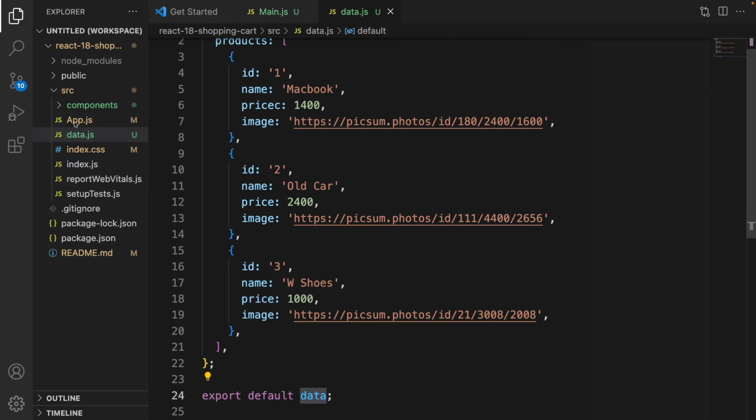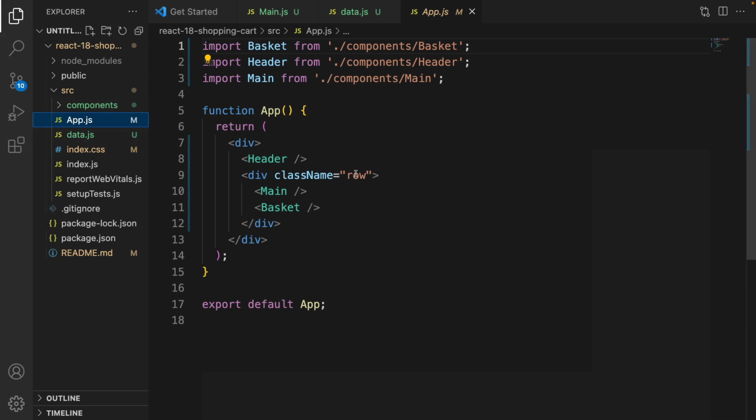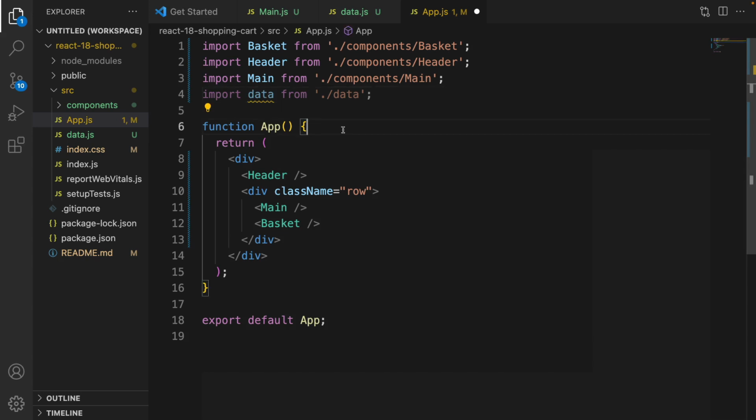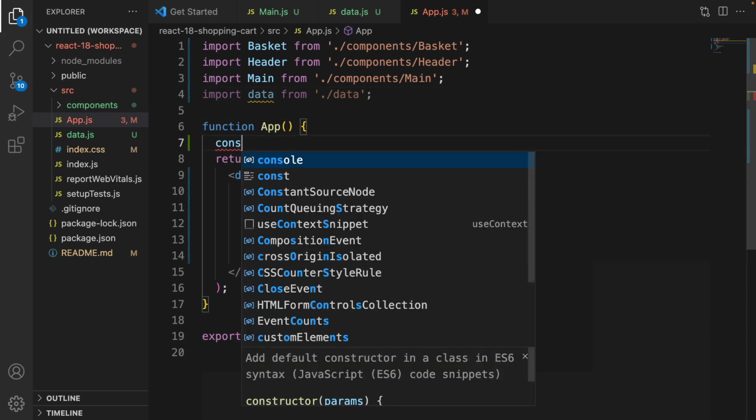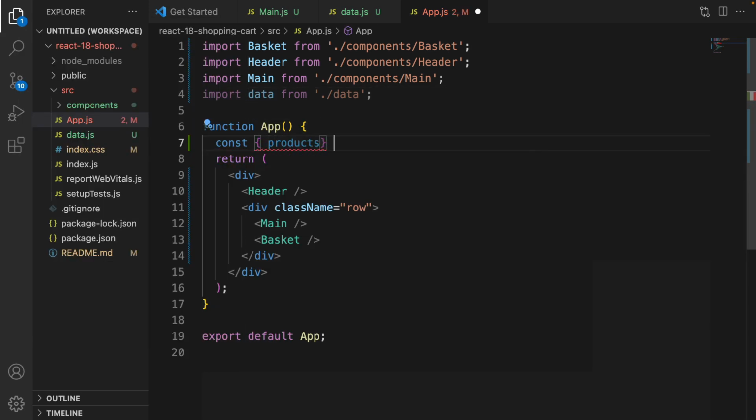Let's use it in the app.js, not in the main component, because I'm going to pass the products to main using props. Let's import it like this, and in the app component deconstruct products from data like this, and pass products to the main component.